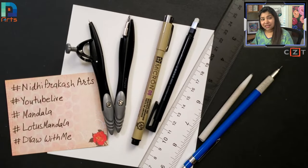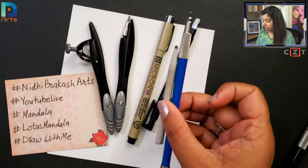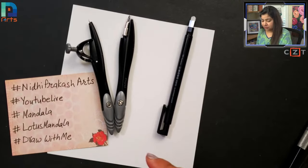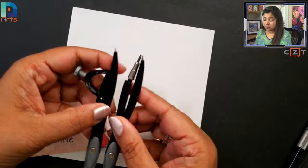And you can see a lot of participants use a lot of beautiful color pencils and marker pens, and you can see their artwork on my Facebook page, which they share with beautiful color combinations. So we need a ruler, a pencil for the guideline, and a pencil and the tortillon for the shading at the last, a black marker pen to draw all the mandala, an eraser to erase the guidelines, and this is the very important tool in the mandala drawing, that's the compass.